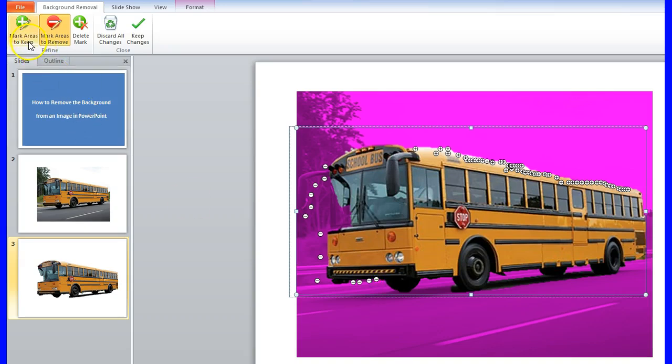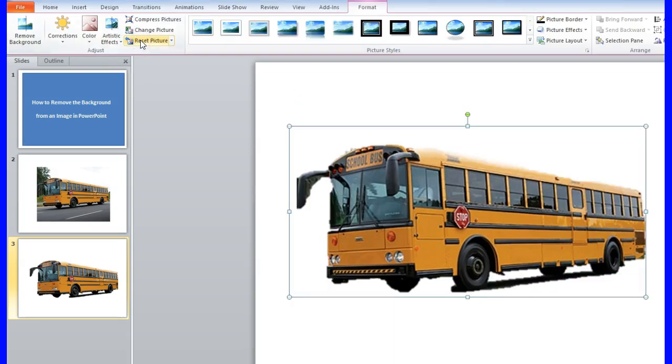Okay, now I have to click back up here, Mark Areas to Keep, and I actually want this little headlight of the bus. Now sometimes it's finicky.